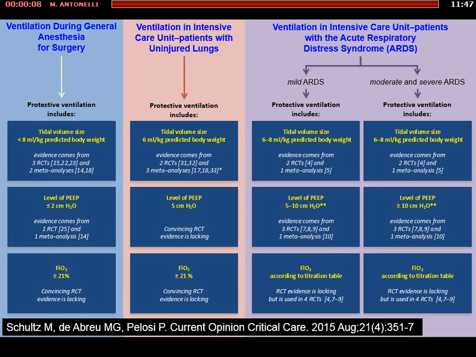But whatever the definitive conclusion, if the patient should be intubated, then you have to titrate and set up your ventilator. The only suggestion I can give you is that whether it is mild or moderate ARDS, the principles are the same: the classical 7, let's say 8 ml per kilogram of ideal body weight. The level of PEEP should be titrated looking at tables or different tools, and the FiO2 according to the tables.